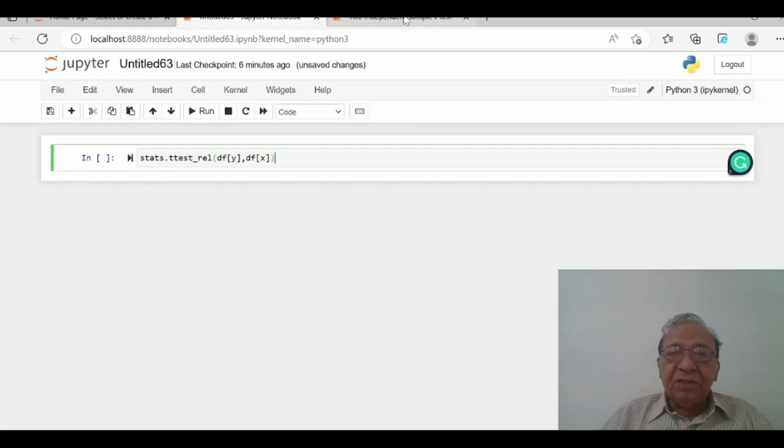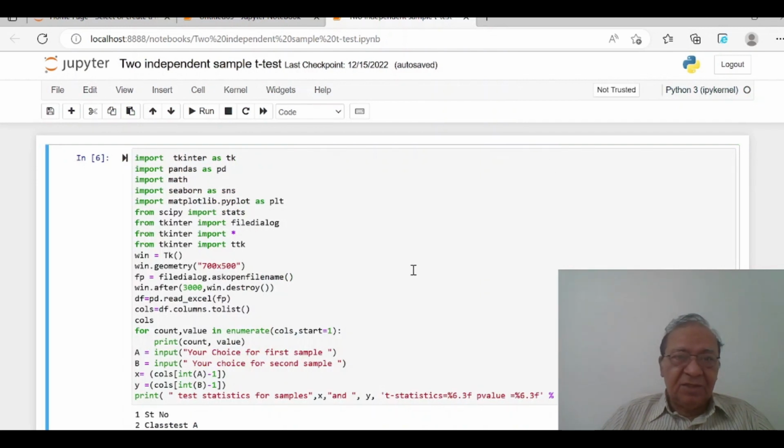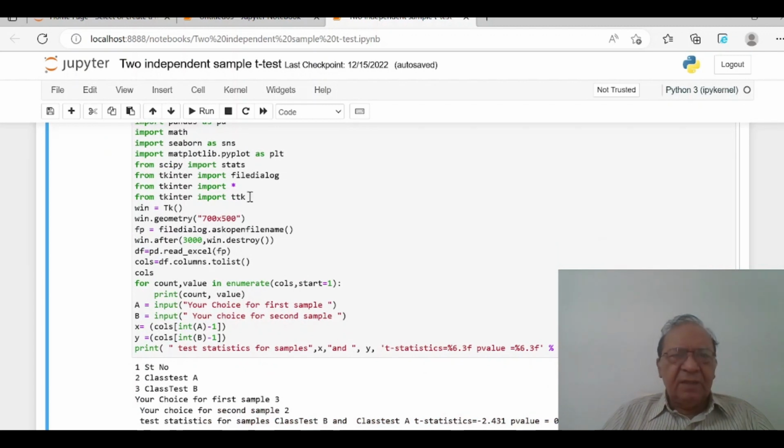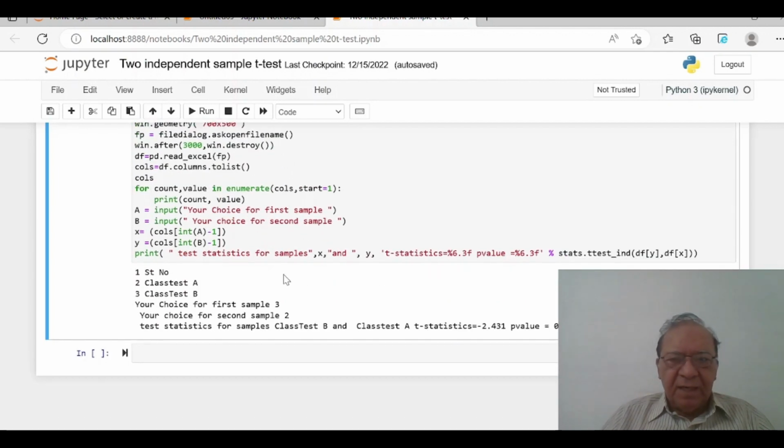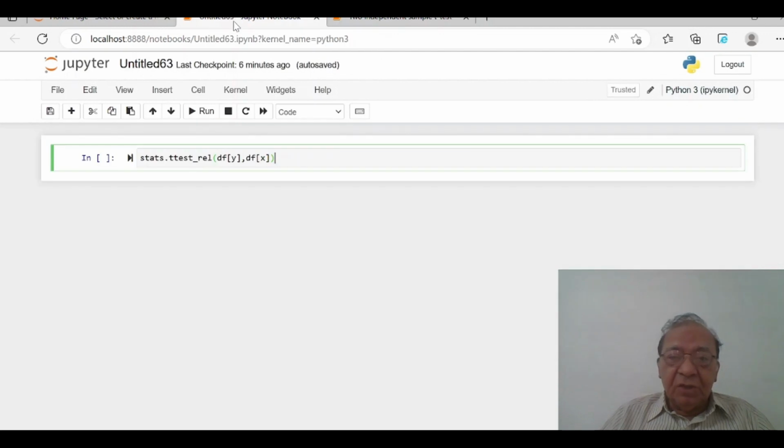In our last video, we did two independent sample t-tests, where we got the file by tkinter, then pandas read that file, and we used stats dot t-test underscore independent. Now we are going to use t-test underscore rel. This is the simple difference between the earlier video and this one, and with it you can do the paired t-test.